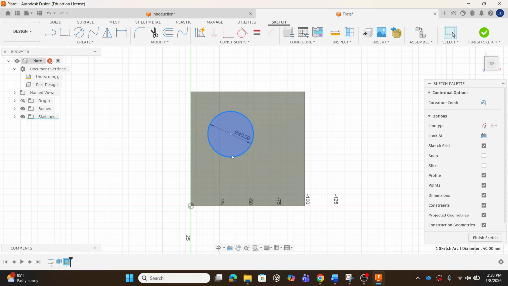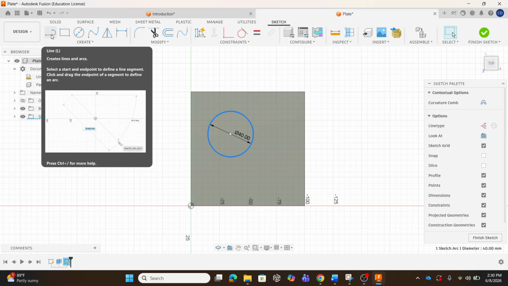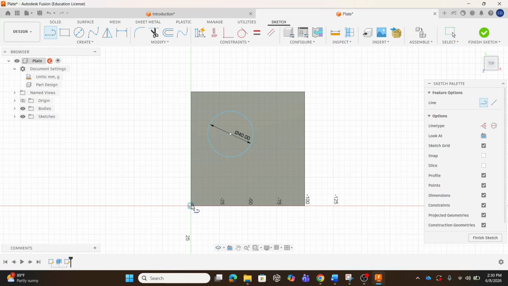Actually, I'm going to show you a different method first. Let's try one more thing. If we go up here to line, click on line, come to the origin, my blue square appears. Now I can click and go to the very opposite side. There's a square box, that's the other corner. Now click it. I have this line appeared, and then if I go about the center, that's the center of the square. Notice the blue triangle that appeared.